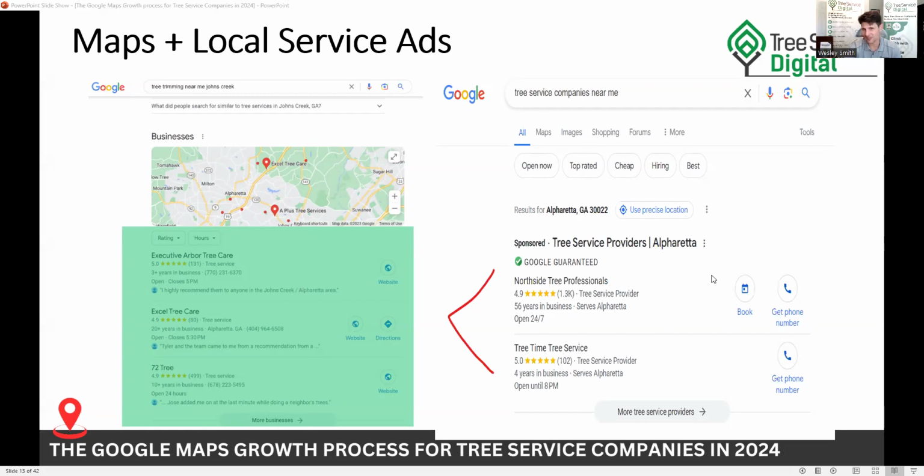We see that pretty consistently. So if you're paying for local service ads, a lot of times your business gets a bit of help. There are a bunch of other moving parts for getting ranked on Google Maps, but one of them is that if you're doing local service ads, Google's kind of giving you a little bit of preferential treatment since you're paying for calls on that platform. So they also help you out in the maps just a little bit.